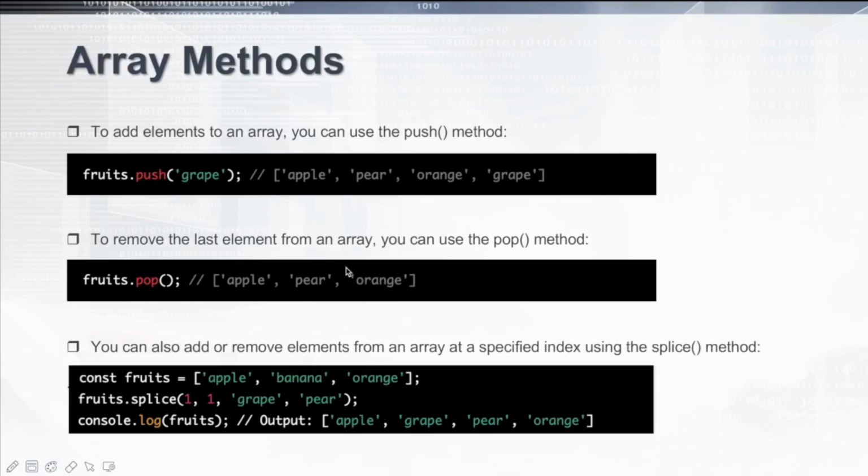We're able to remove the last element from this array, right? So it always removes the last element. The splice gives you the flexibility to be able to remove an element at a particular position. Aside from removing elements, you can also add elements at a particular position using splice. We are going to look at how we can do all of that in the next video.